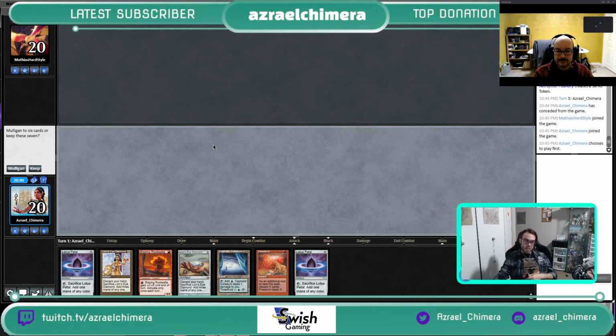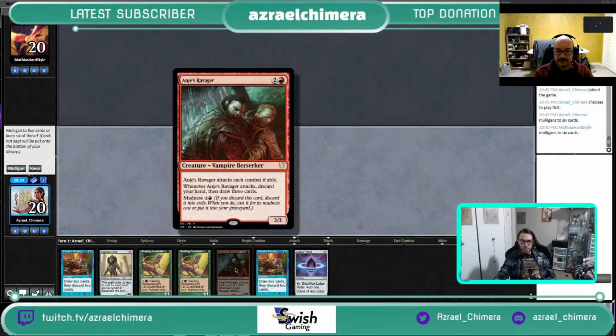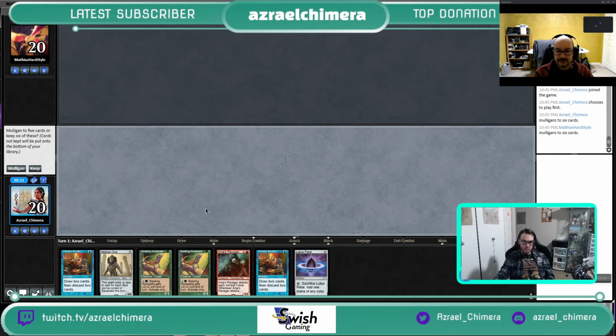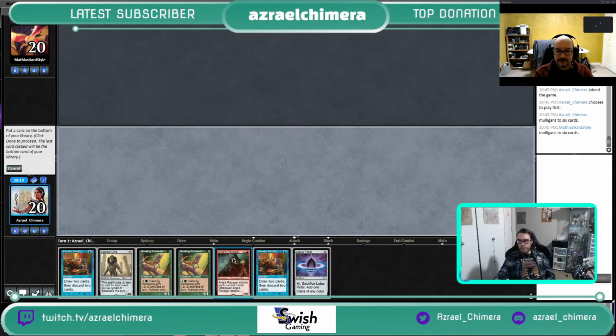Okay. This doesn't really do anything. Yeah, it's unfortunate. I mean, if that petal was a land. But this still, we can Careful Study, discard the 2 Root Wallas. If we draw into a land, then we have another Careful Study at the ready. It's greedy, but I don't know that we're gonna do any better. And I think I'm going to put Anji's Ravager down. I think that's the thing we're the furthest from.